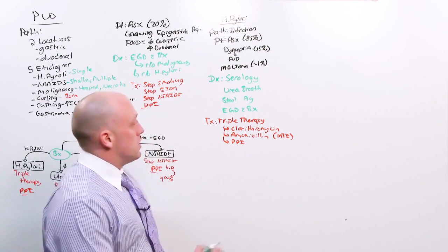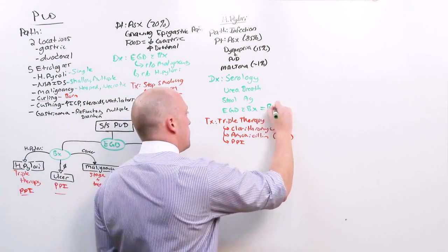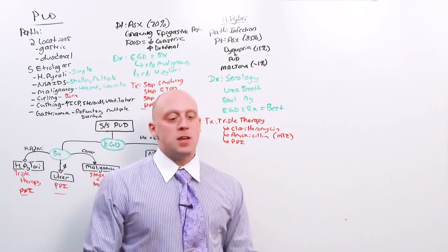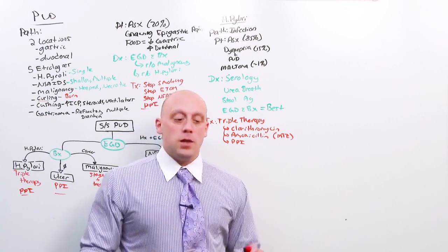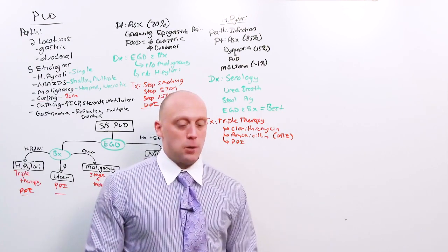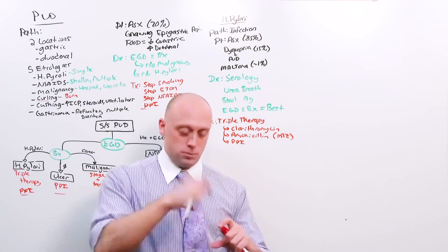Okay, so each one of these tests has a given utility. First off, EGD with biopsy is by far the best. And people usually get this because they investigate for GERD or dyspepsia or an ulcer, and they find it, they biopsy it, and then they are allowed to see if it's there. Now, EGD with biopsy allows you to diagnose H. pylori in one of three ways. I'm going to say them out loud. The first is the rapid urease test, which is literally done in a jar in the endosuite. They just plop the tissue in.